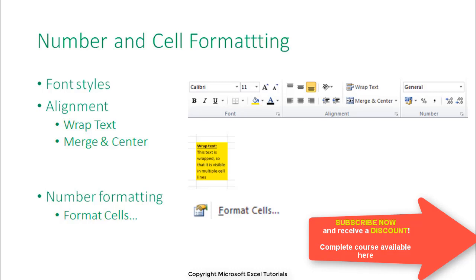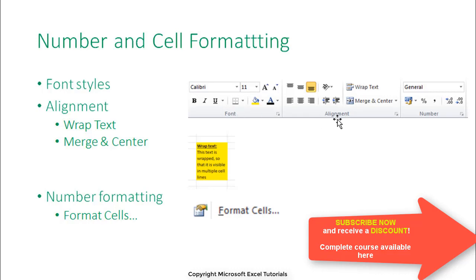There are many options in Excel to format your cells or the content of your cells. If you go to the Home tab, you can see that there are 3 ribbons: Font, Alignment and Number, where you can define your cell and text formatting. In the Font ribbon, you can choose your font, character size, or even add borders to certain cells.